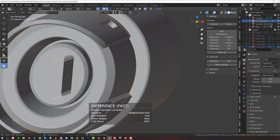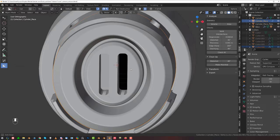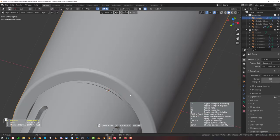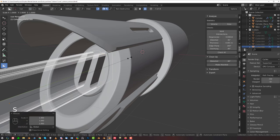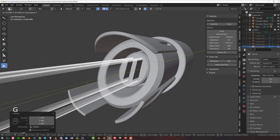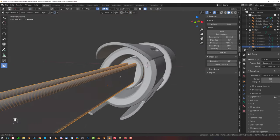Difference — there we go. Alt X to reset the mirror and copy to the other side. Let me recall these cutters and make them a bit longer. Mod scroll toggle and select these cutters, SY — make them longer, on individual origins. I think it's a bevel issue. Let me see this — bevel, and then shift bool. This is crazy. Sometimes booleans get confused when the mesh is sort of like inside. So what I'm going to do is select it and separate it, bring it here, close it, and do a cut here in local mode.